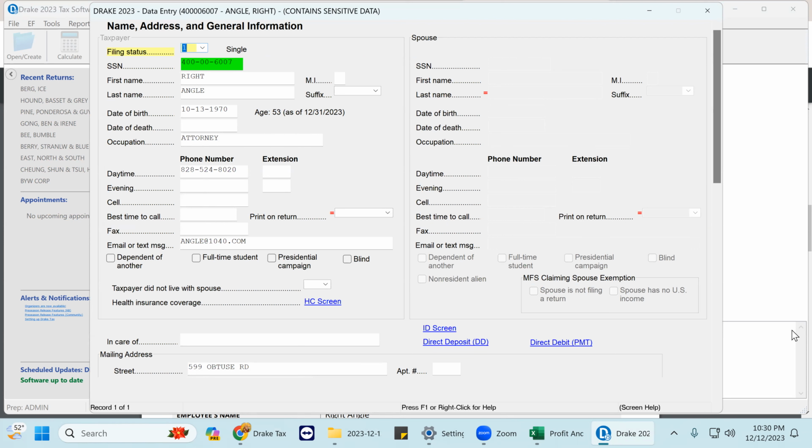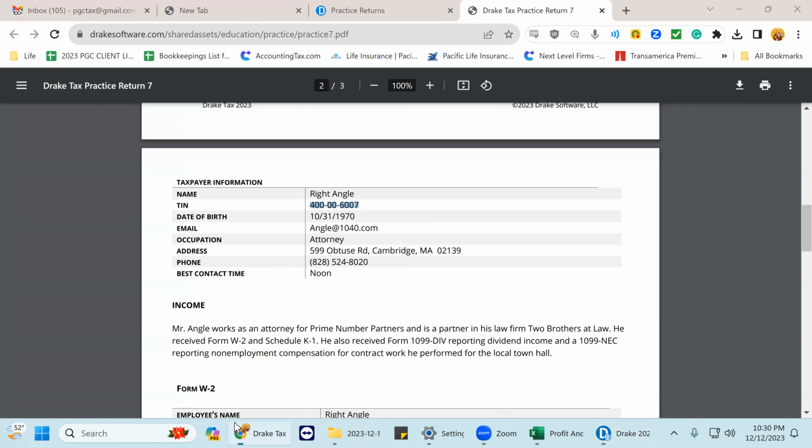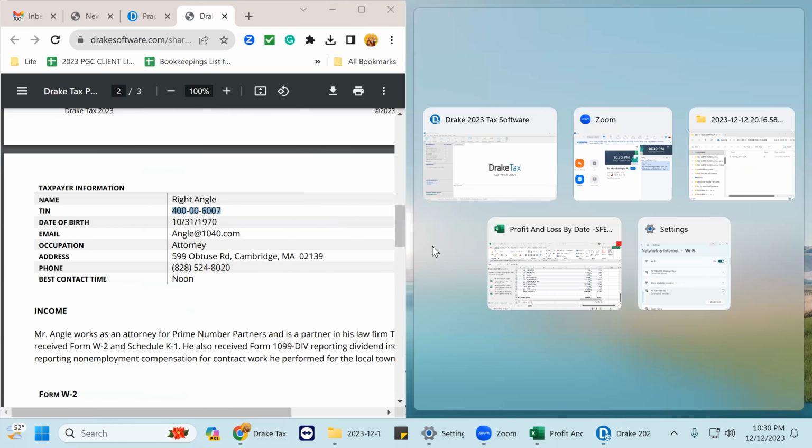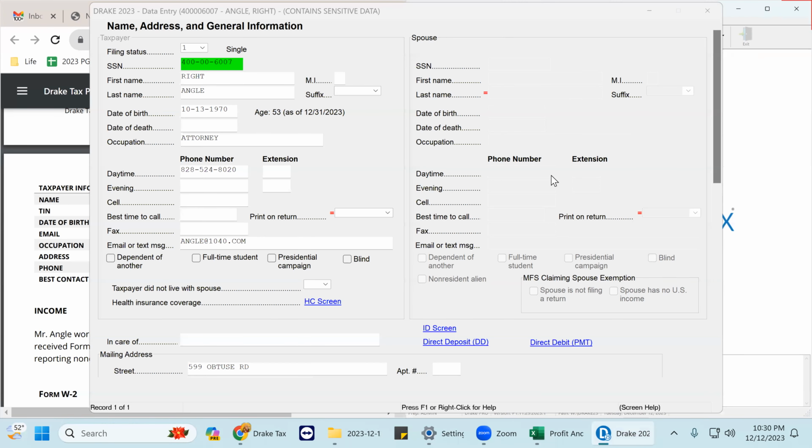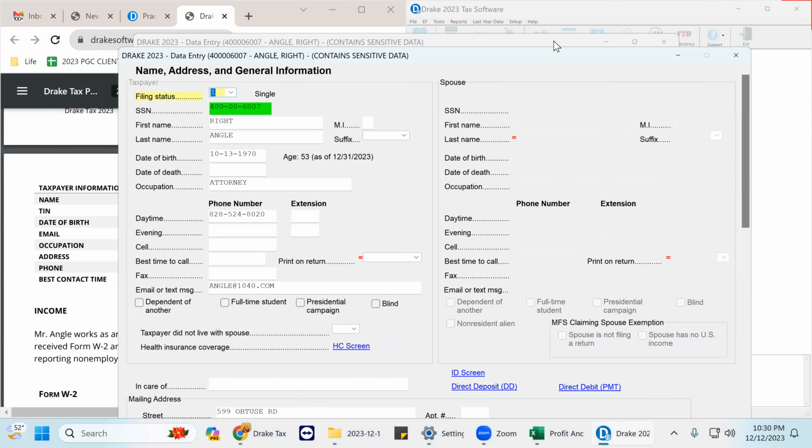First thing first, I'm going to split the screen. I can move around like this. It doesn't let me.